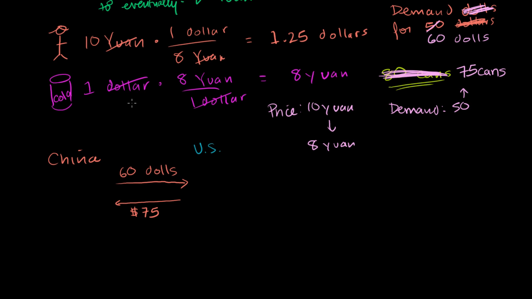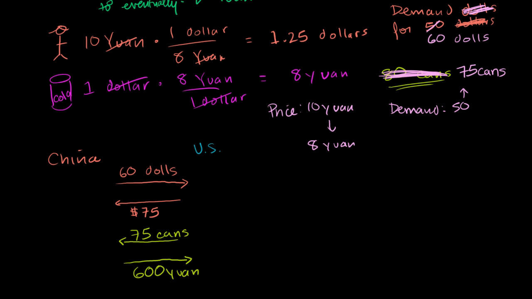And now let's think about what's going to happen due to the soda. We are going to have 75 cans of soda. Let me write 75 cans are going to be shipped to China. And then China is going to send back what? 75 cans at 8 won per can. 75 times 8 is what? It's 600. So for those 75 cans, he is going to get back 600 won.